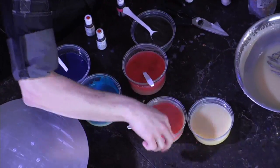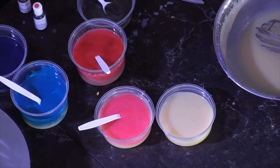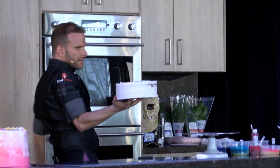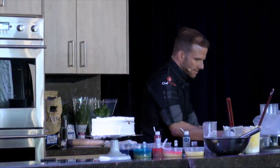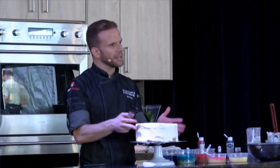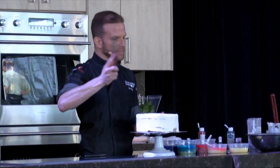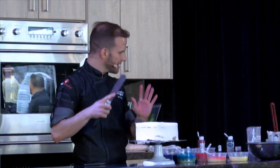So this is pretty much at temperature, which is shocking that I timed it right. So I actually have a little bit of time to touch this up. Now, if your cake is super hard like this and coming out of the freezer, you can get a thing of hot water for your spatula and use that to put everything in its place.